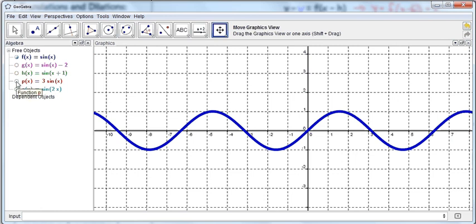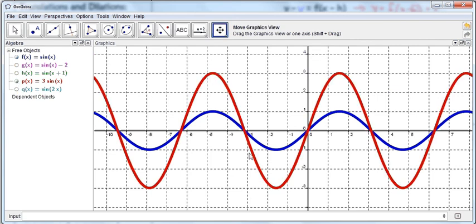Here's the result, with 3 as a c value. Notice that the fundamental period is the exact same. It's the same length. The crests of the waves still happen at the same time. The troughs of the waves are still happening at the same time. All that's changed is the amplitude, where before the amplitude was 1, because it went up 1 or down 1 from that midline. Now it's going either up 3 or down 3. If we took our maximum value of 3 minus our minimum value of negative 3, that would give us 6. 6 divided by 2 gives us 3, and our amplitude here is 3.